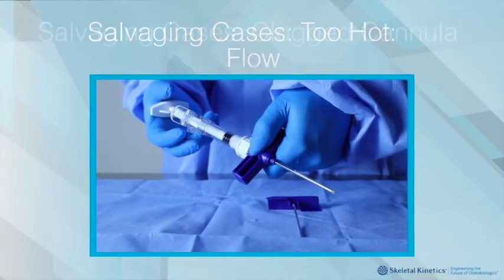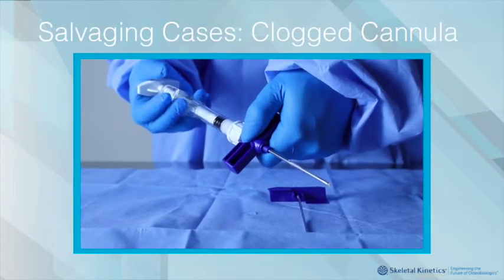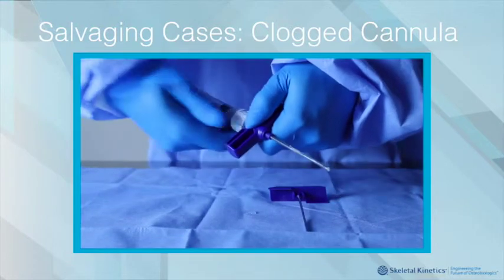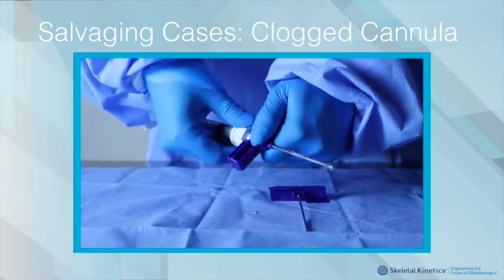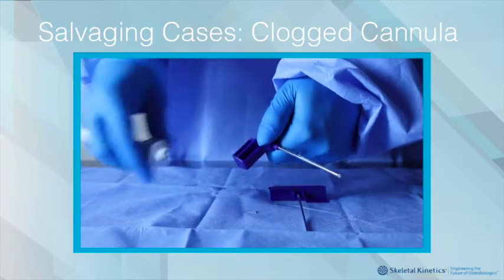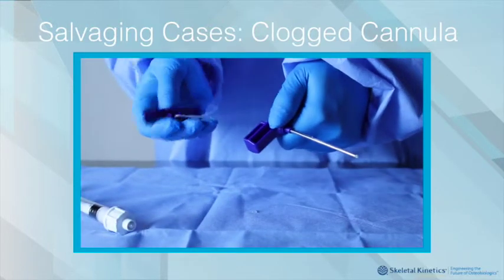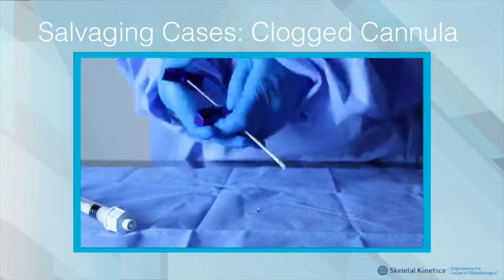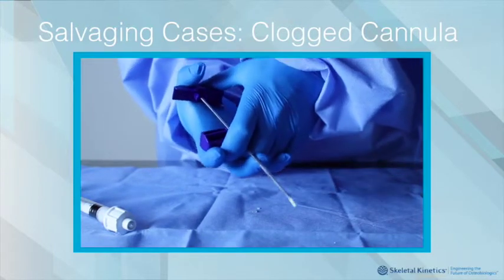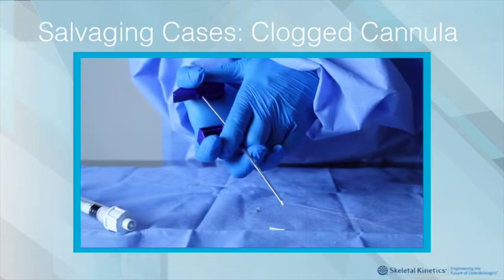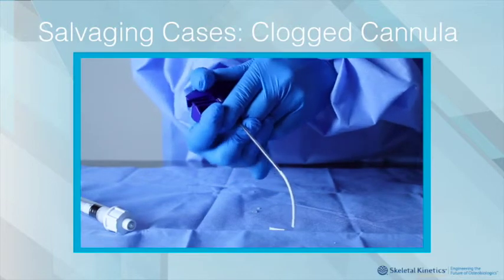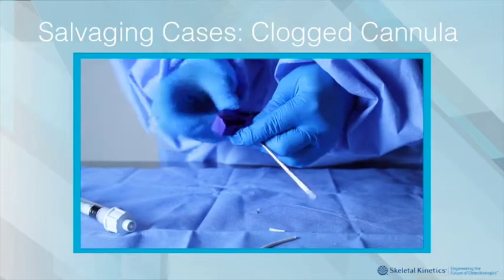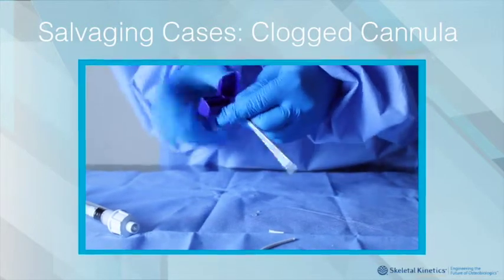Another potential inoperative issue could be a clogged cannula, sometimes with a bone plug or sometimes with a plug of the material. If you see a potential problem where the cannula may be clogged with a bone plug or a plug of scaffold, simply have the surgeon remove the cannula from the syringe. Then take the trocar, insert it fully into the cannula, removing any clogs. These usually consist of bone or hardened material. At this point, reinsert the cannula and begin implantation of the product once again.